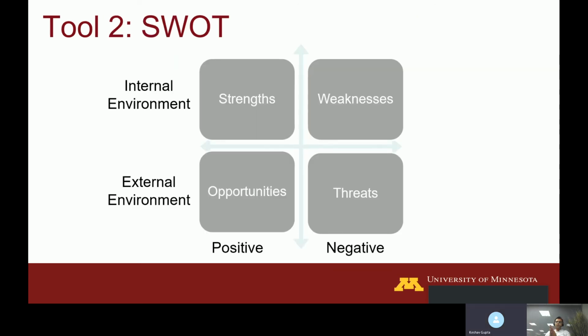All right. So tool number 2 is SWOT. SWOT is again a very simple tool. It's strength, weakness, opportunity, and threat. Again, it's a 2x2 matrix, right? So think about your internal environment: the positive things are your strengths, and the negative things are your weaknesses. And the environment external to you holds the opportunities and threats. How can you align your strengths with opportunities, and how can you mitigate the risk that threats present due to your weaknesses?